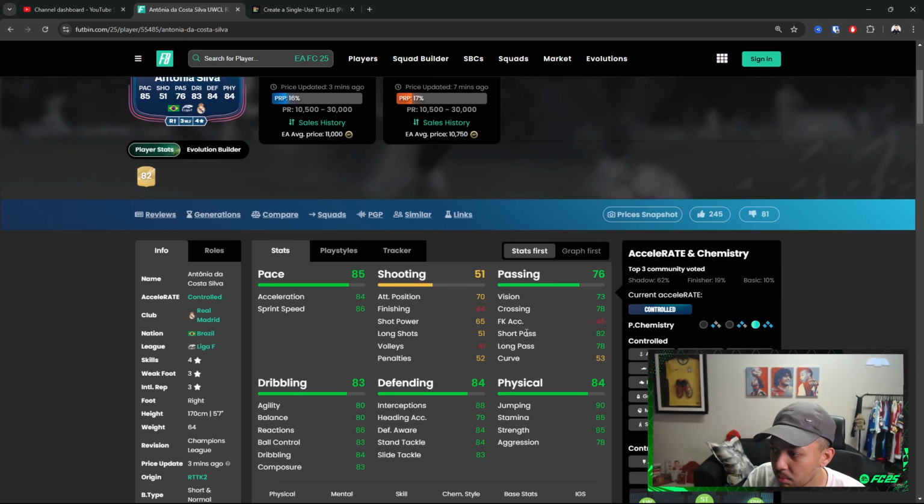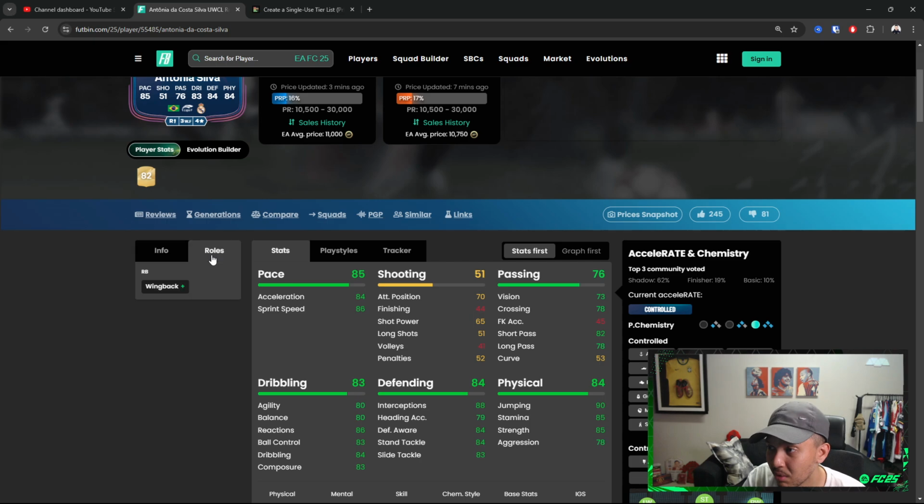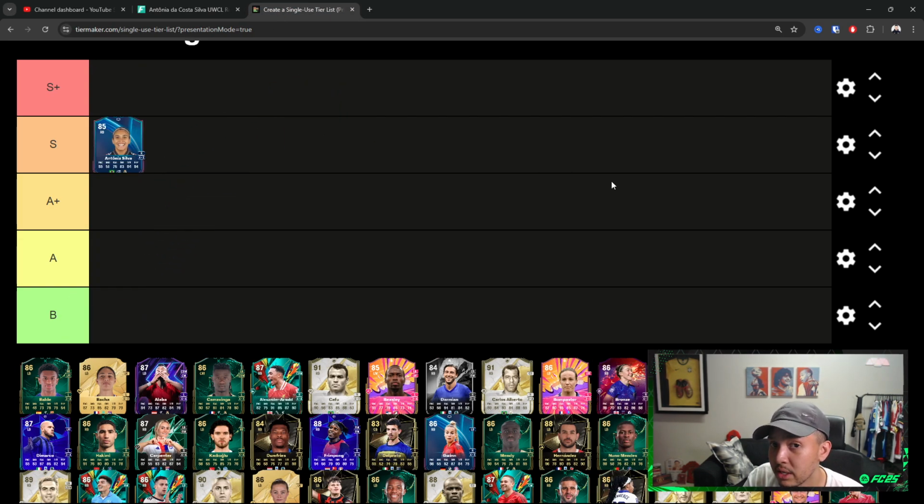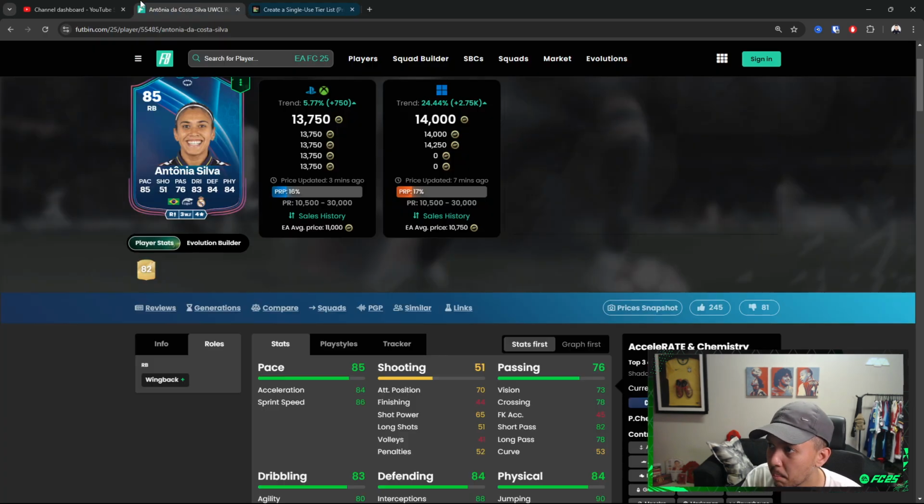I mean, amazing pace split, very nice defensive awareness. For someone that is 13,000 coins, at this stage of the game, I think she goes low S, bro. That's how good she actually is. In-game, you'll see her stats actually don't really define how she performs in-game. But yeah, we got Balde as well next.